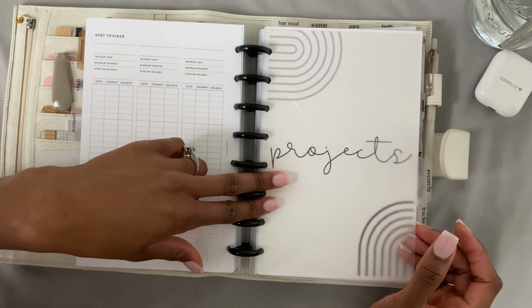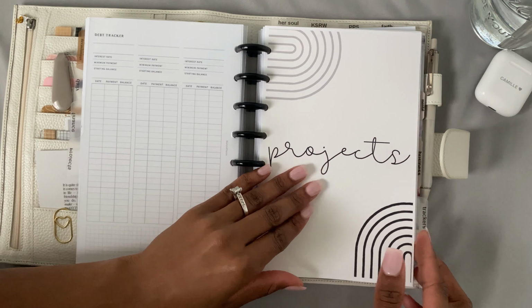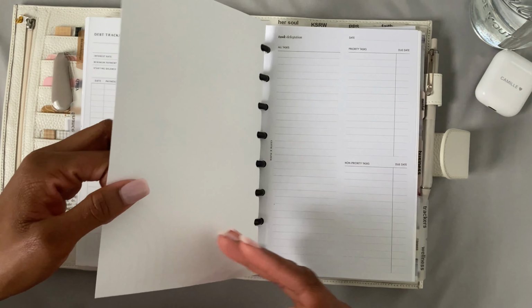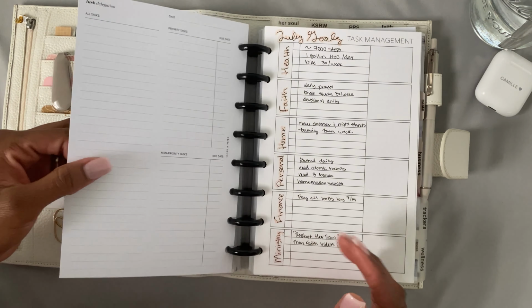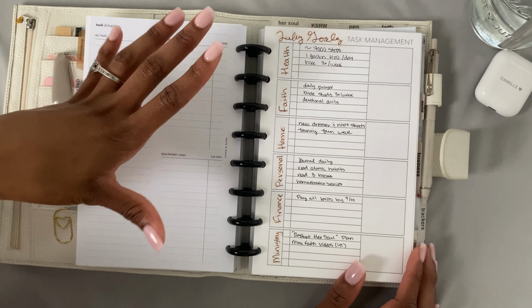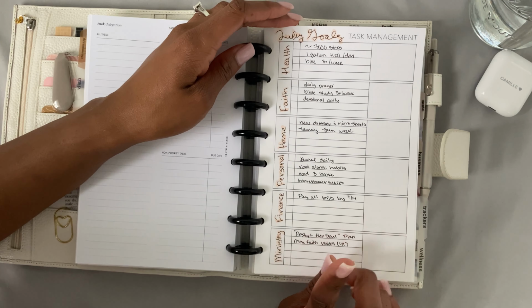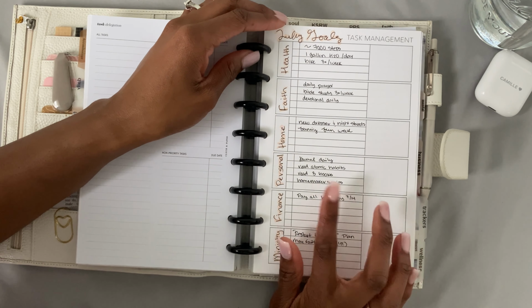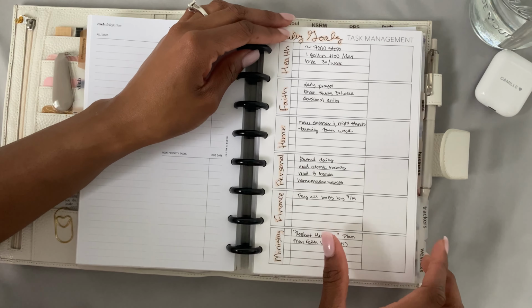So then we move on to the project section. This is a new section to the planner. I've got that task delegation sheet in here from Cloth and Paper. And this really should be projects and goals because I also keep my July goals in here. I'll tag a video up there that you can click on where we went through my goals together. So I'm just keeping that in here.